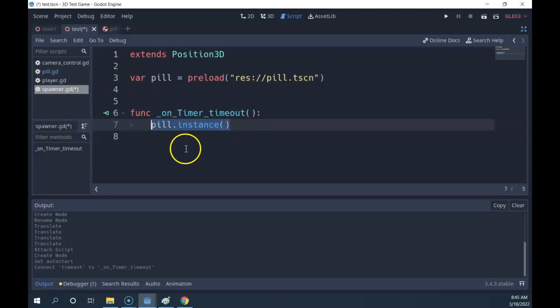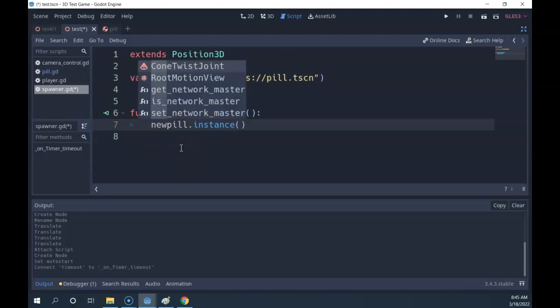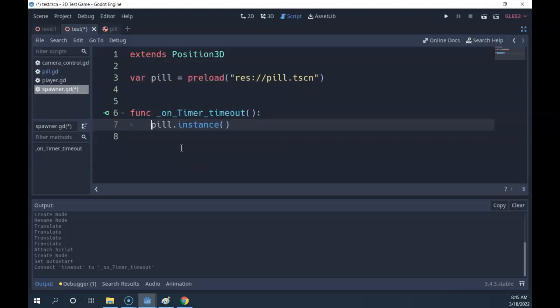Now, later on, I'm going to want to add that to my game and put it somewhere as a child of something. So I need to be able to refer to that particular pill. Remember, every second we're creating a new pill here. So I need to be able to do something with the pill I just created. And in order to do that, I need to name that particular pill. So I'm going to call it new pill. Oh, sorry. Var new pill equals pill dot instance.